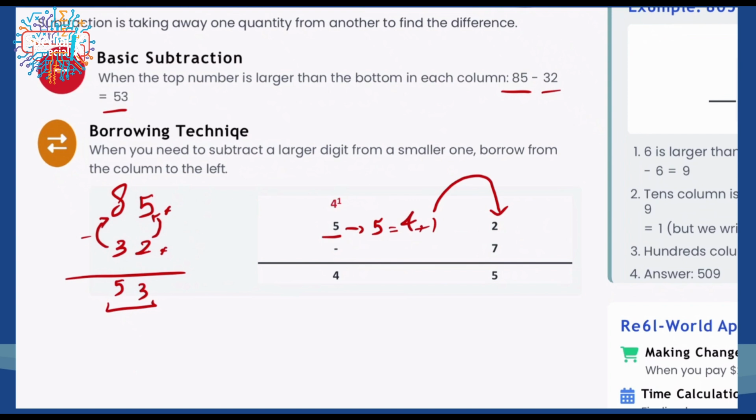What would happen at that point? My number 5 is going to be converted to number 4. But what would happen to number 2? Right now, 2 gets 1 point, or 1 value, from the tens place. So obviously, if I move this 1 to this place, it's going to be converted to 10. Right now, I have what? I have 12. Can I do the subtraction? Yes.